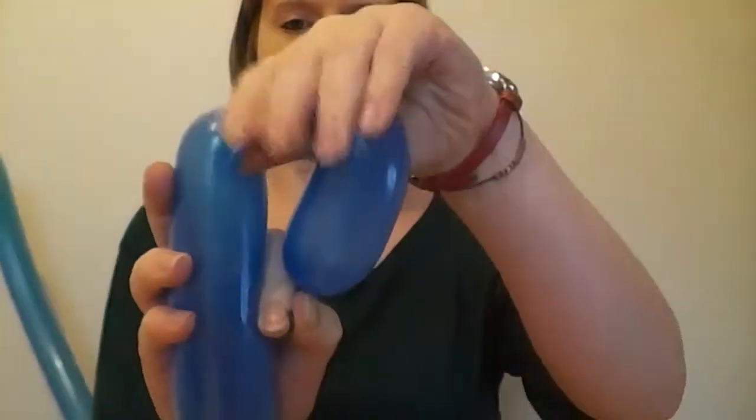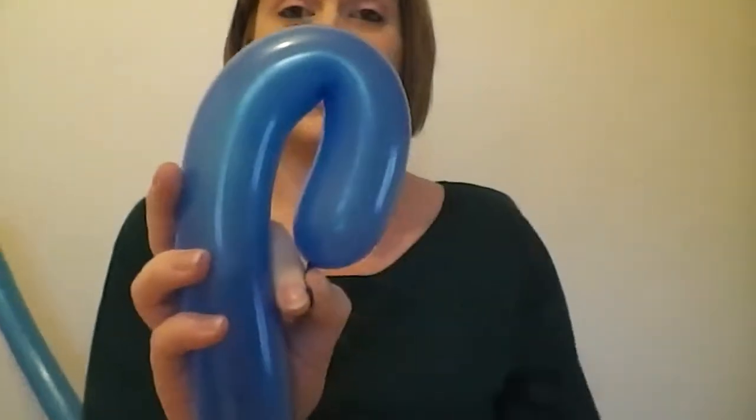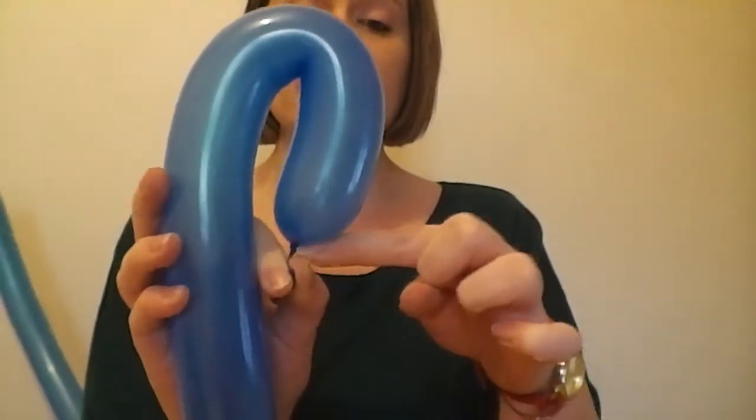Make sure there's a bit of a hole in there. Give it a bit of a squeeze to make sure it's nice and flexible, so when you come to put the other end of your balloon through it later on it'll be much easier. At this point you're going to twist this knot into the rest of the balloon. If you've seen my other videos, the best way to create a twist is to pinch it.